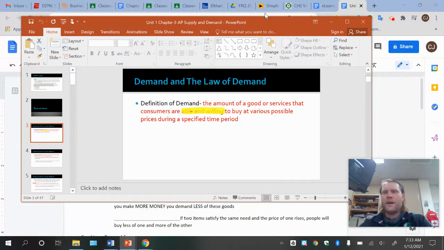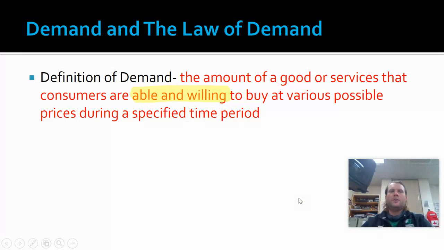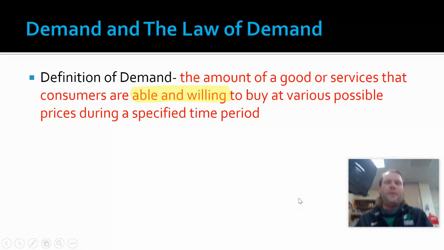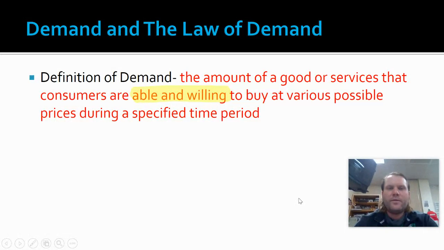Our definition of demand might be a little bit different than what you might originally think. You think demand like want, or I really want something. But the definition of demand, as we're going to talk about it, is that we've got to be willing and able to buy something. So not only do we want to buy it, we've also got to have the ability to buy it. For example, I'd be very willing to buy a fancy car, like a Ferrari. I would drive a Ferrari if I could afford it, but I am unable to buy that right now with my income. So again, willing but not able in that case.